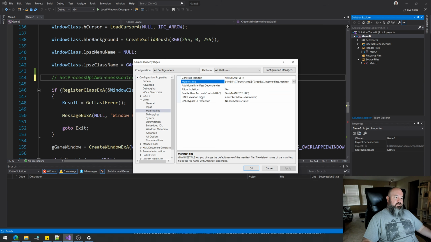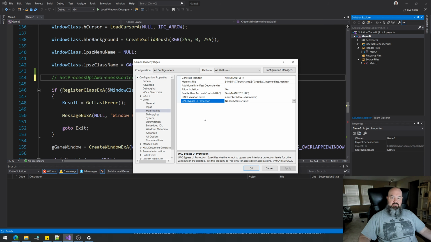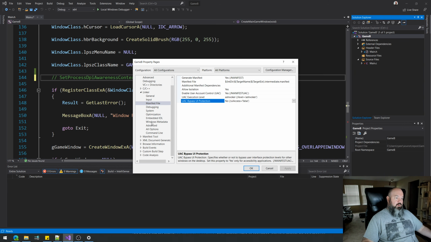And you can do things like you can actually put it in the manifest that your application requires admin privileges, for example. This is where you would change that so that when the user double clicks on your executable or runs it from the command line, because of the presence of that manifest, which is embedded in your executable as a resource, then UAC will automatically trigger and ask for admin elevation for your program. So you can do that, but we're not worried about that right now.